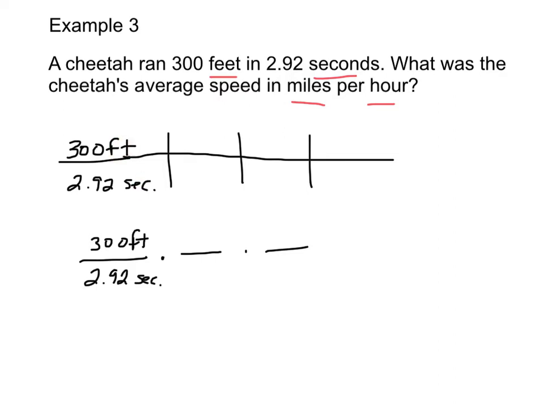I looked at feet and I looked at seconds. What do you want feet to end up as? You want it to end up as miles. What do you want seconds to end up as? Hours. So you have to start giving me conversion factors. Now, you should know all these. These are all conversion factors you should at least have seen, heard, or used before. So let's start with feet. What do we know about feet and miles? Feet and miles.